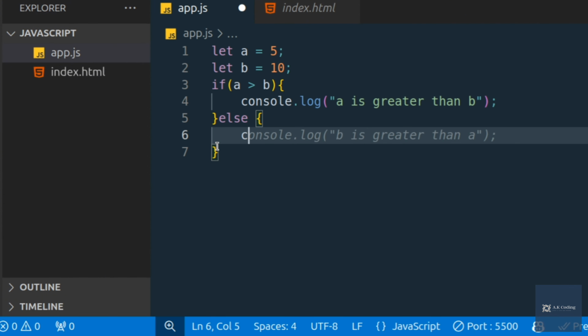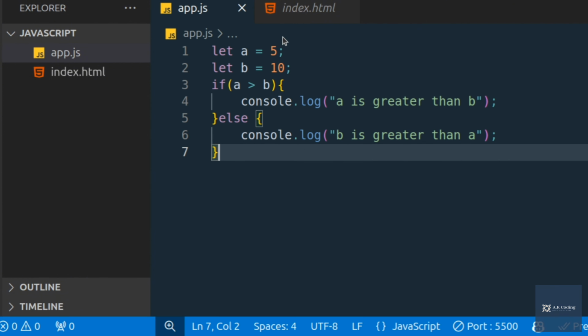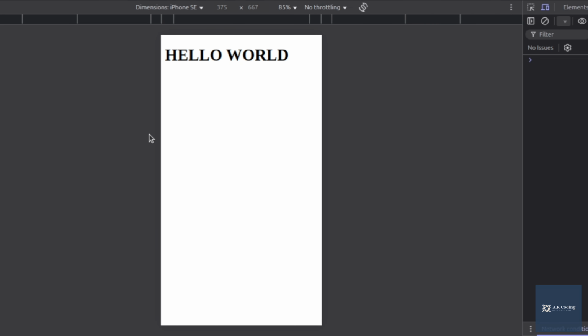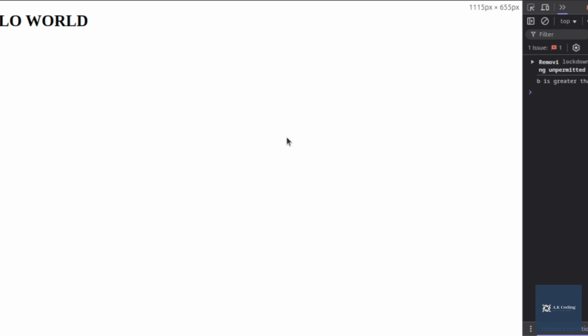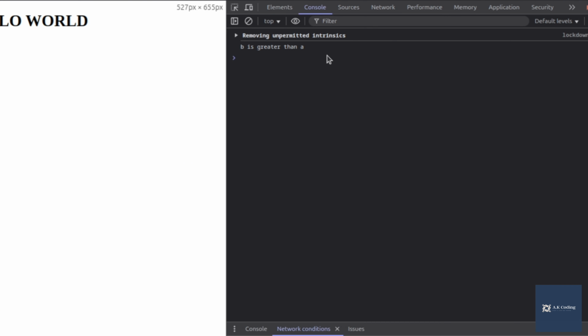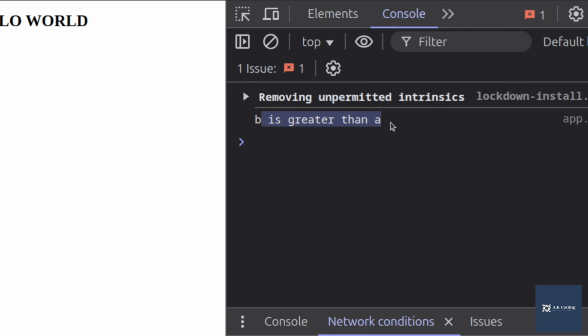If it's not, b is greater than a. Let's see the output in the console. In order to open the console, we just press F12 or use inspect. Now I will open the console. As you can see, we are getting b is greater than a.